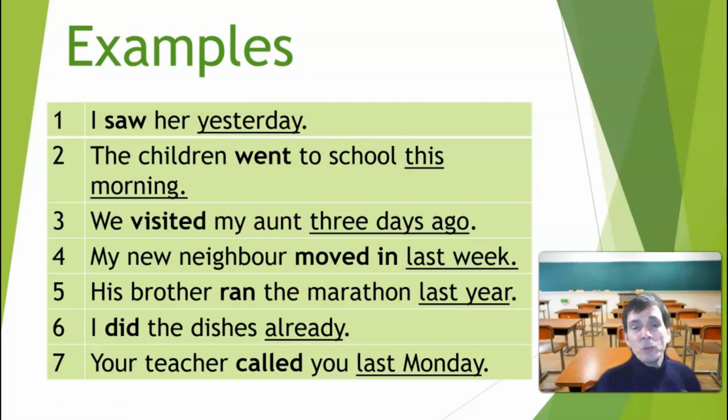But there are situations where you can leave them off because we can simply say, I saw her. The children went to school. We visited my aunt. My new neighbor moved in. His brother ran the marathon, and so on. So it's good to use them again because it tells us when that action happened in the past.